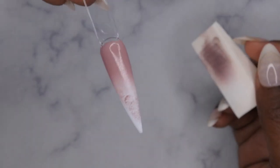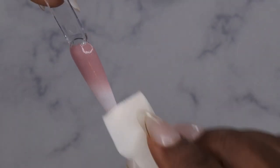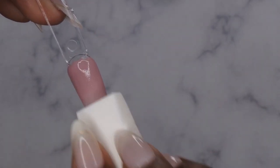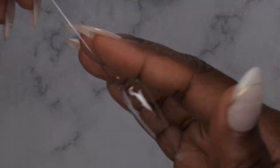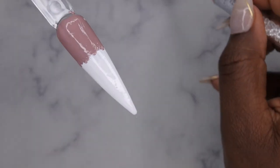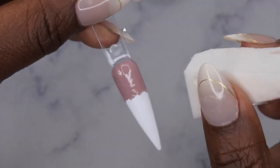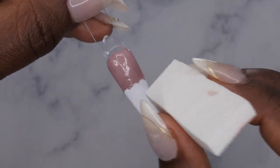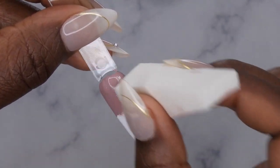I messed it up — oh no! I don't think I can fix that... actually wait, maybe I can. That's interesting — I think I actually can fix it. I'm going to go ahead and cure this. The ombre itself looks pretty good but I messed up with the tips, so I'm going to try that one more time. This time I'm going to use the back end of the sponge. My up-and-down motion was a little too much last time, so back and forth and slightly up and down.